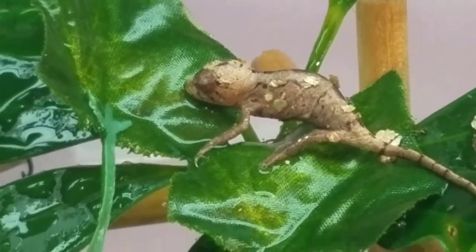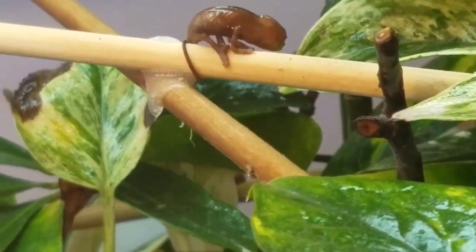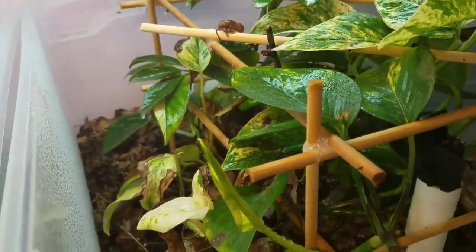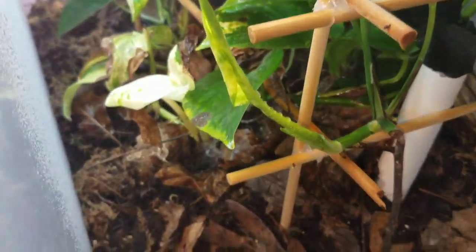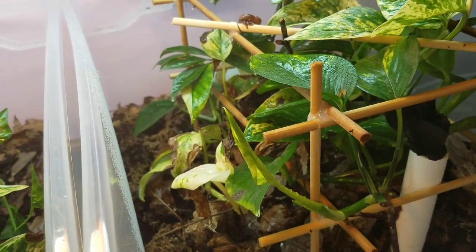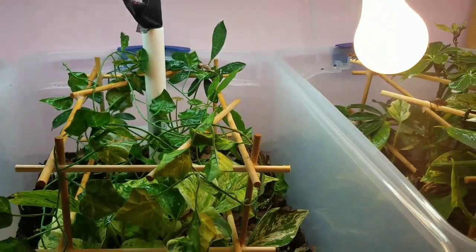So that's the one that just came out — a little worn out. I got another one back there hiding. All these guys are doing actually pretty good. They're all eating good. That one's the most recent one in the tub. They like to hunt with the substrate in the bottom and stuff like that, but there's definitely enough bugs in here to keep them active and keep them hunting. I got leaf litter down there — just oak leaves that I dry in the oven at 300 degrees for half an hour.